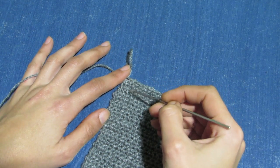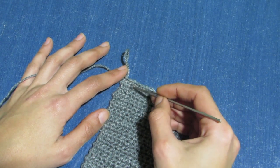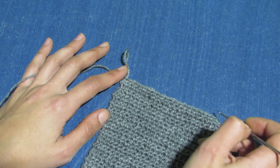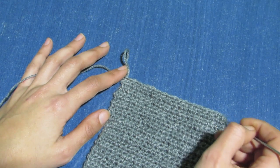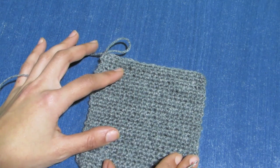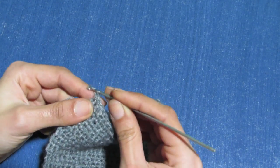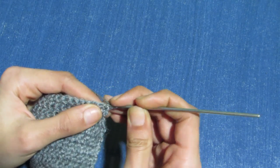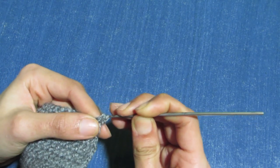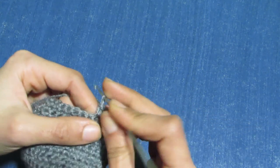So as you remember, on the front panel we did decrease 2 at the beginning and at the end of each row. But now, because this is the back, which is split in two, all you have to do is make a decrease on one side. So let's chain one, turn and decrease two, and then make one single crochet into each stitch across.